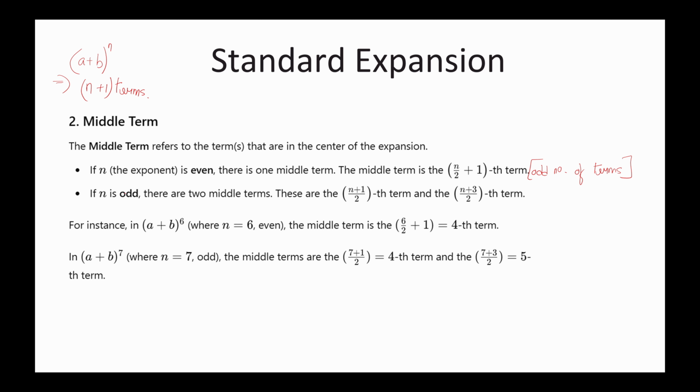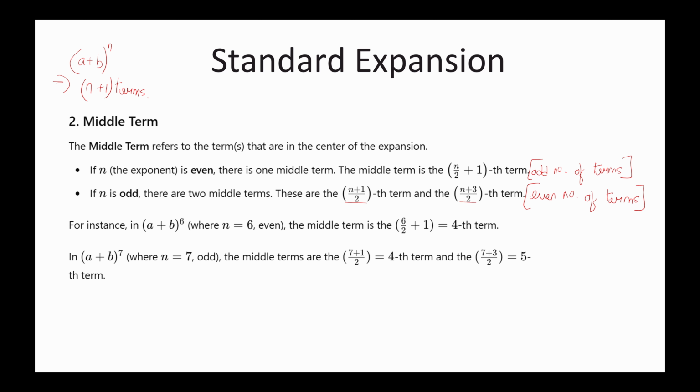Now let's say if my n is odd, again there would be 2 middle terms, because now I would have an even number of terms. Let's say if my n was equal to 11, that means the total number of terms in my expansion would be 12. And if I have 12 terms in my expansion, then of course there would be 2 terms lying in between. So how can I find those 2 terms? It would be the ((n plus 1) by 2)th term and the ((n plus 3) by 2)th term.